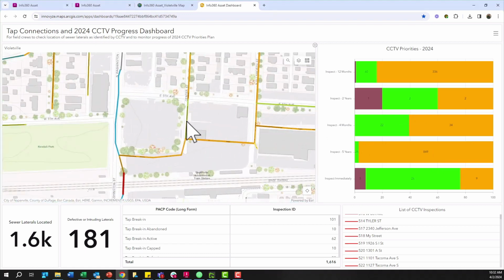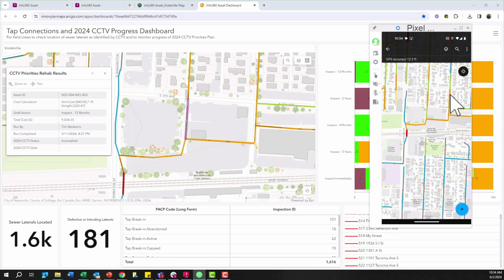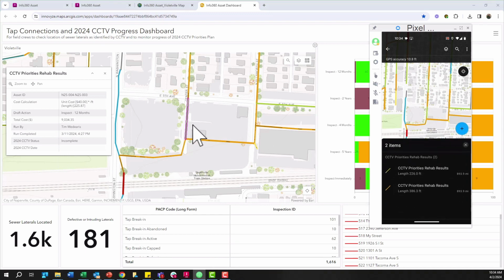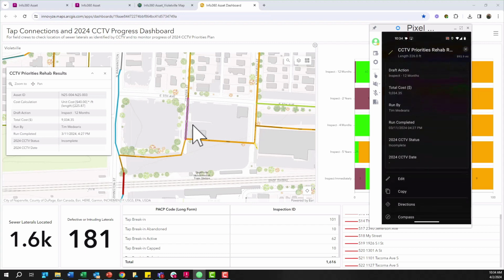So if I zoom in on a particular pipe here, we can see that this inspection should be done within the next 12 months from when my CIP was done in 2024, but it is still incomplete. And if I had someone out in the field with their mobile device, they could go to that exact same pipe, click on it, see that it should be done, and it's on the 12-month cycle.